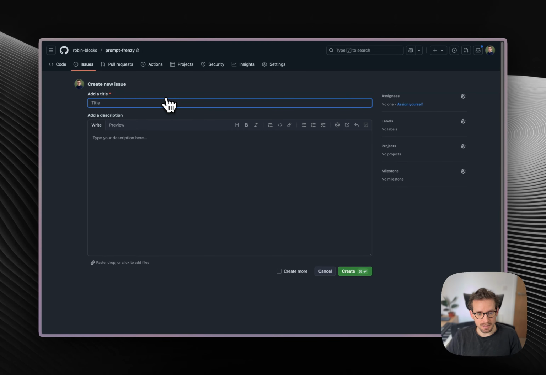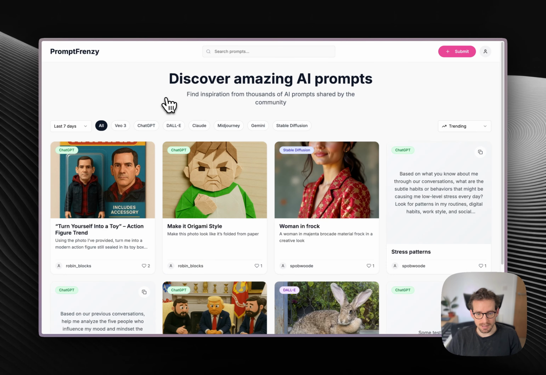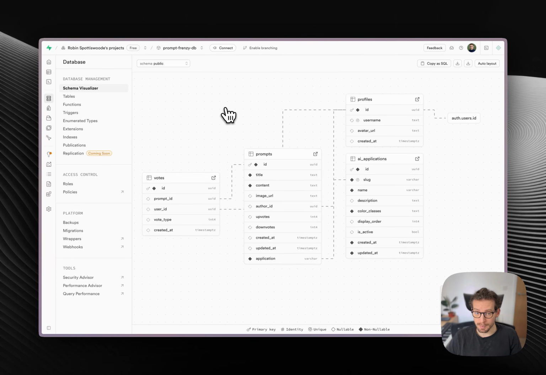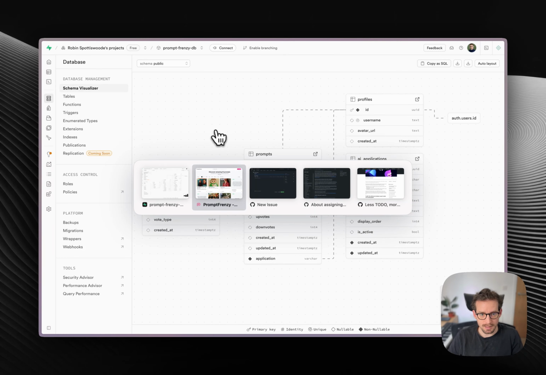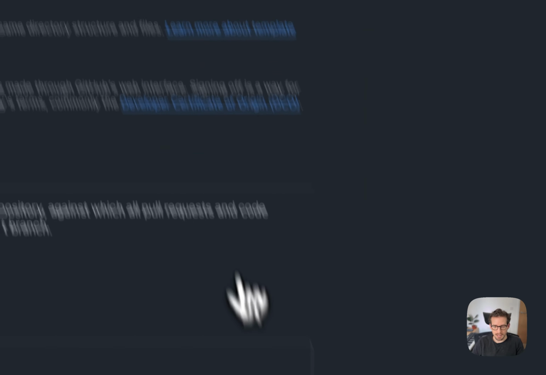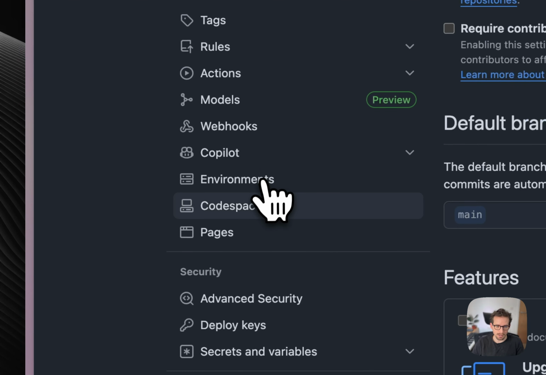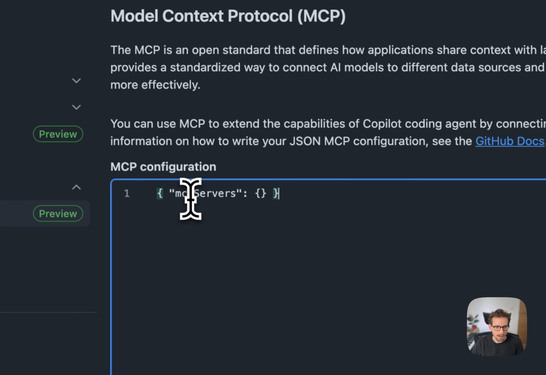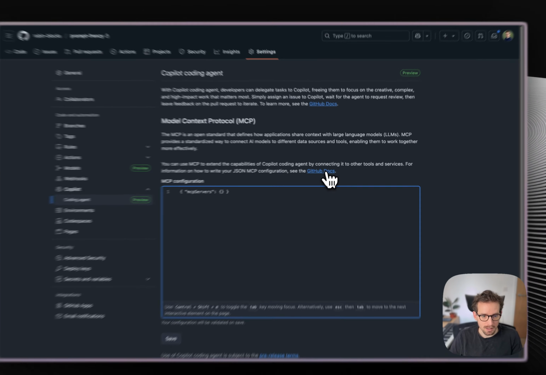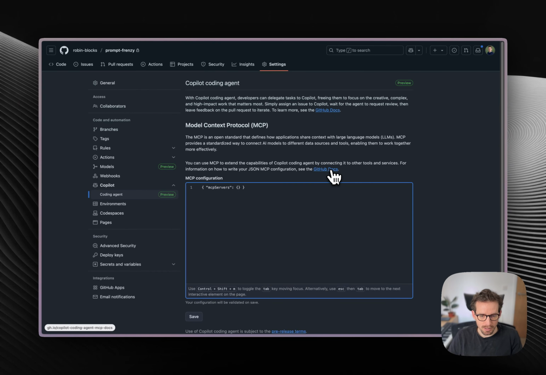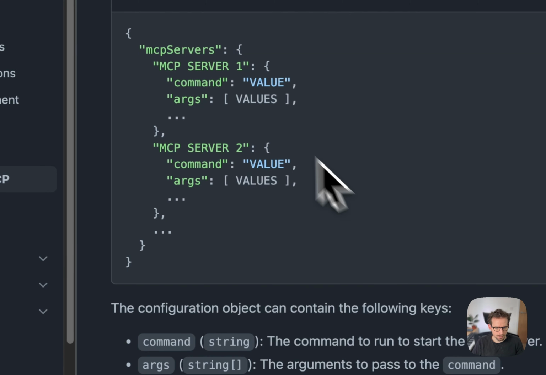So let's get started. I think the first step actually is to set up the Supabase MCP server, because we won't be able to make this change without access. I'm hoping that this means that the MCP server can edit or run SQL on this database, but I guess we'll find that out. Let's check how this works. So like I said, you can change settings in the GitHub repo, and you can change the Copilot settings for this repository. So we have this format, and I think we have an example in the docs. Let me check that. Right, so here's the format we need.